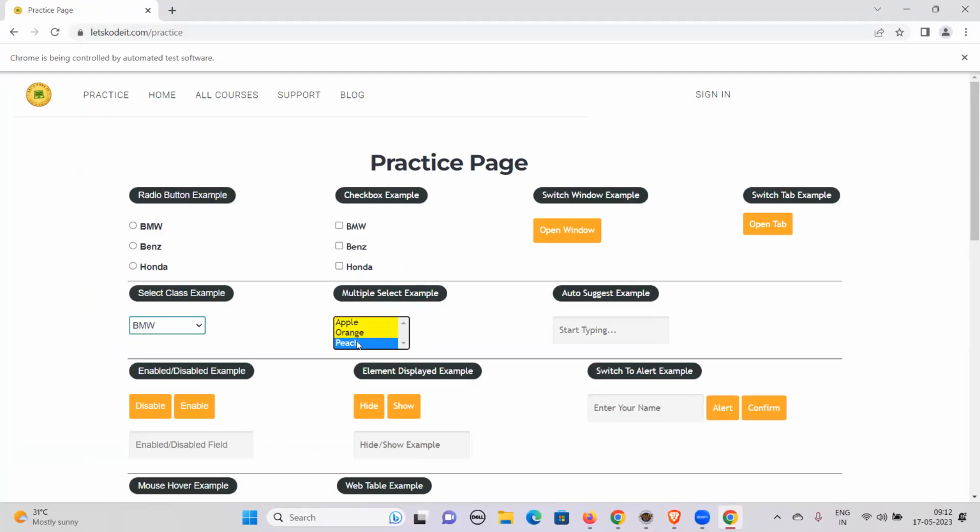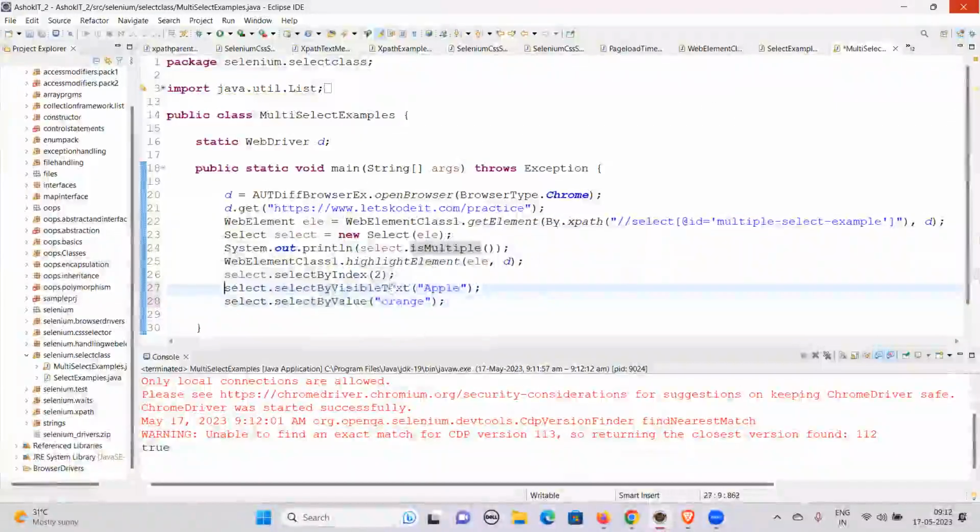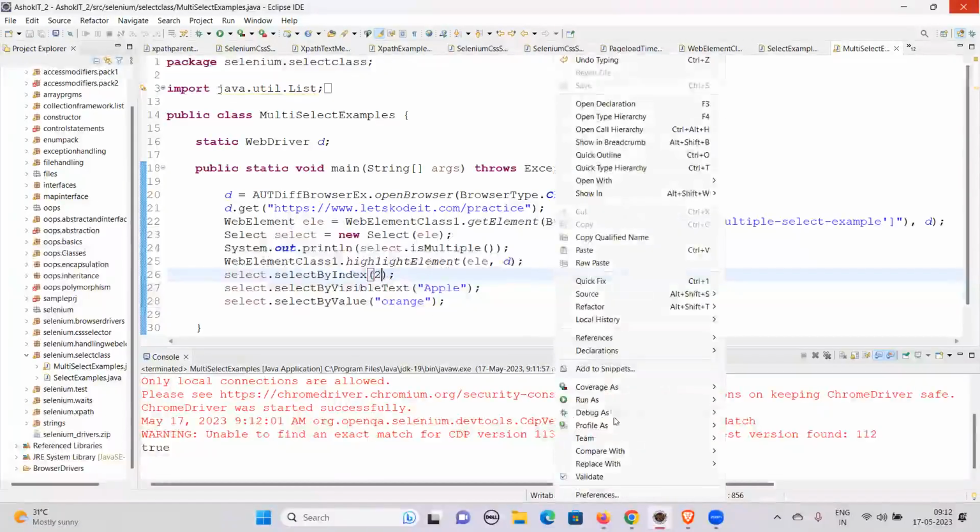It is selecting the option peach. You can see it is highlighted in blue. We don't have this index like earlier. We tried to take index 3, which is not there, so I'll take 2. Now we can execute this code.